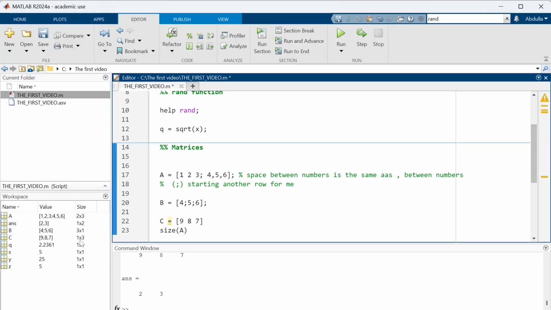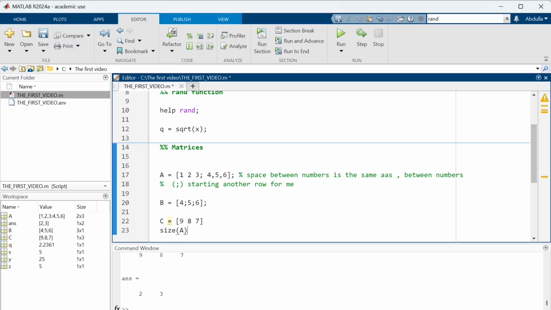But this is also a very important function, because a lot of errors can happen in MATLAB when two variables have different sizes. Some functions need both variables to have the same size, and if they have different sizes, an error message will appear. So it's very important to be aware of the size of each variable you have. We can know it with the size function, or just see it in the workspace.